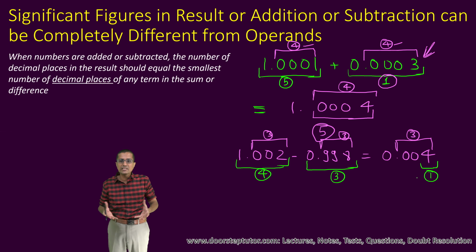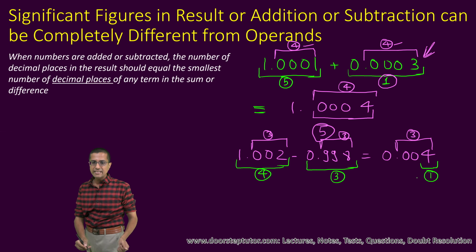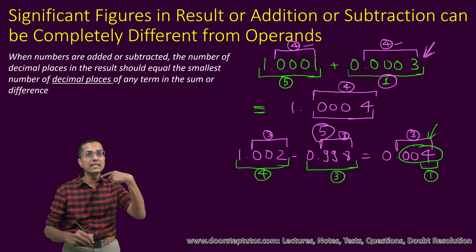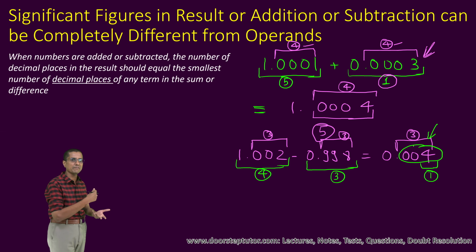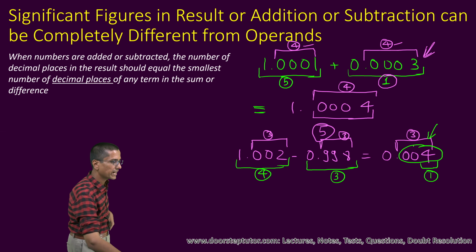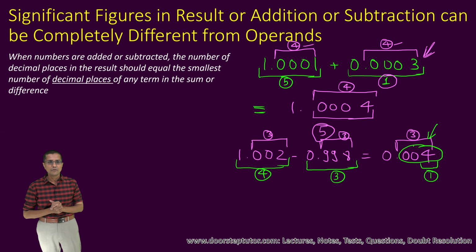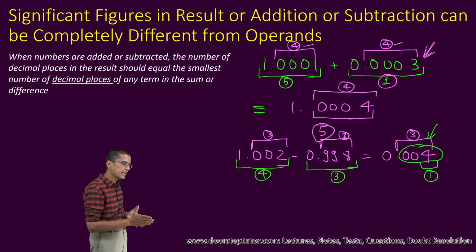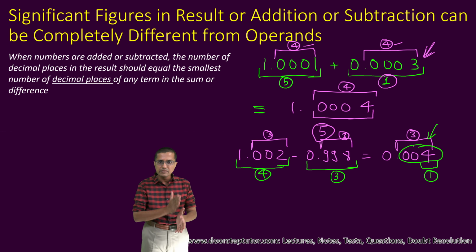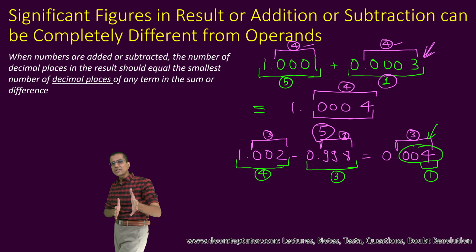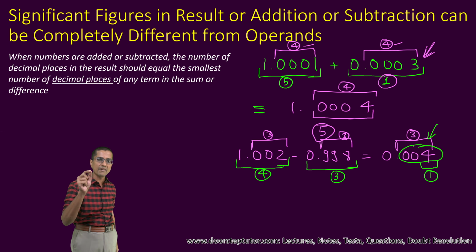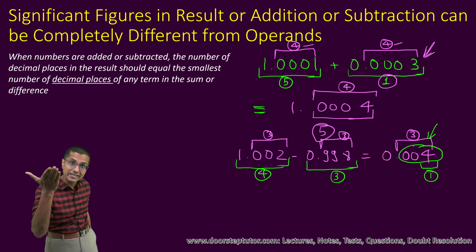When doing addition and subtraction, the only thing which matters is that the final answer takes on the number of decimal places from the operand with the least number of decimal places. The significant figures, we don't even have to worry about that. Those will come naturally, whatever they will. So hopefully this is clear and you're not confused about this anymore. Multiplication, division: significant figures. Addition, subtraction: number of decimal places. That is the number of digits after the decimal point, which might be 0 also.